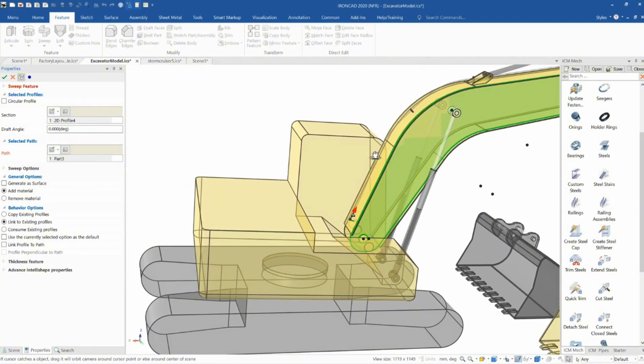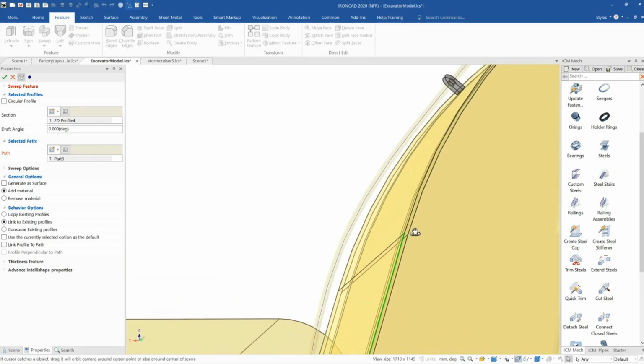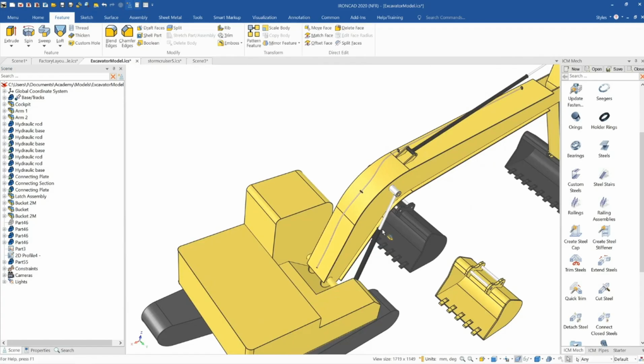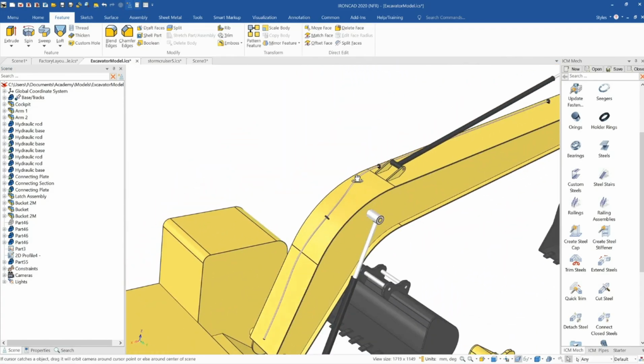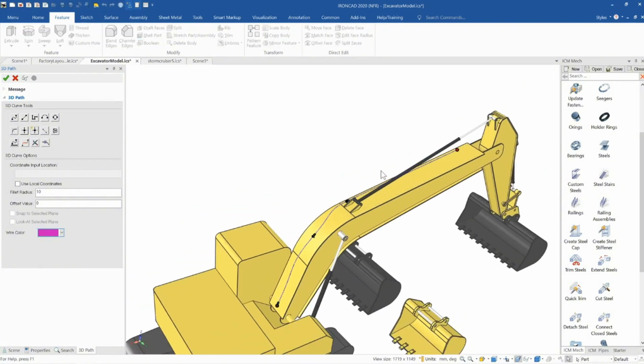Now, our part here is yellow, so it's a bit hard to see the preview, which is also yellow. But if we scroll to the side with the middle mouse button, you can see that preview. I'll then hit OK, and that will create our sweep. We've still got a separate 3D curve and 2D profile in the 3D scene, so now we can just delete those if we want. Inside the part, we have a sweep feature, which has both the guide curve and the cross section stored in it. So we can go in here and edit this 3D curve later on if we'd like to.